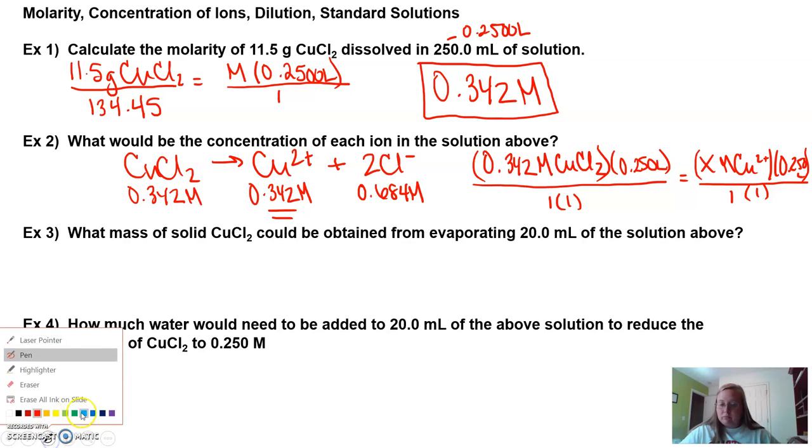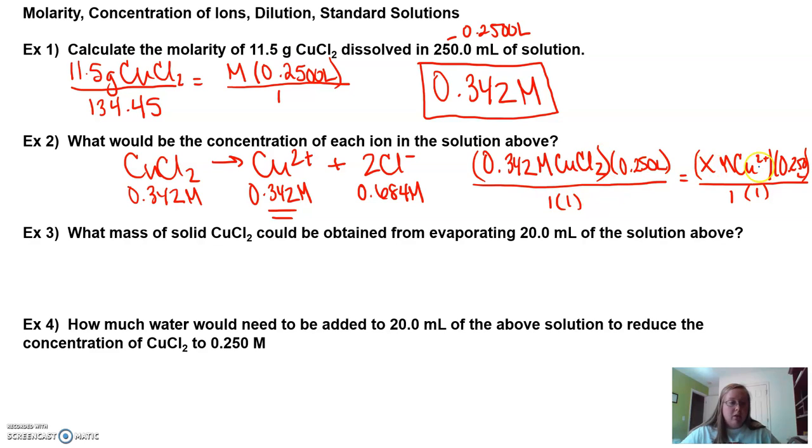Now, if I were to look at the chloride, the left side of this proportion is going to be the same, but now I'm looking at the molarity of the chloride ions. Well, the coefficient in this balanced dissociation reaction is 2, so on the bottom, you're going to get a 2. And now if you cross multiply, you get double the amount. So again, you can just look at it and instinctively know I'm going to double this, I'm going to halve this. These are going to be the same because the coefficients are the same. And if that makes sense to you, that's fine. But if you need to set up a proportion to do it and solve it using stoichiometry, what we've been doing, then that's fine too.